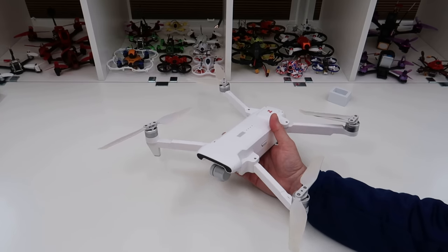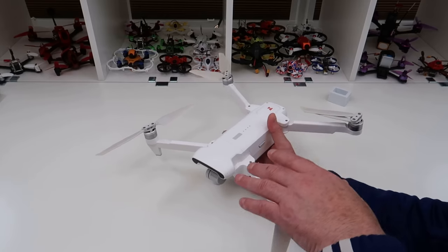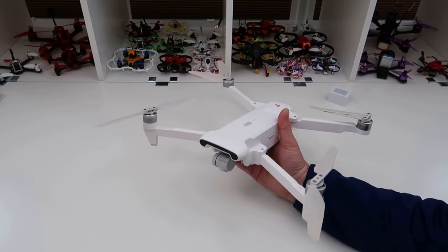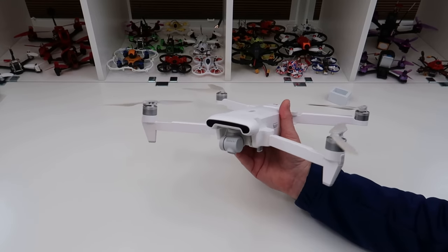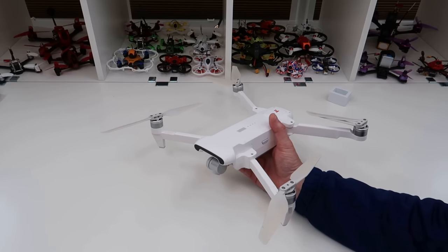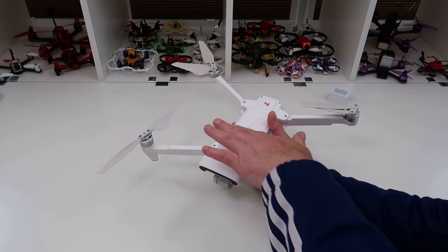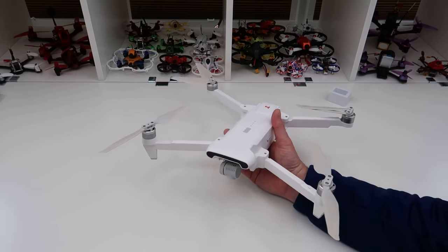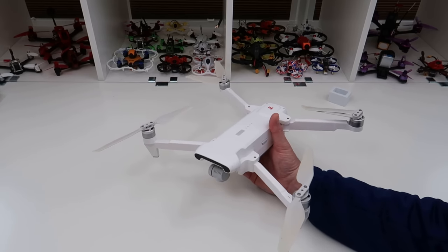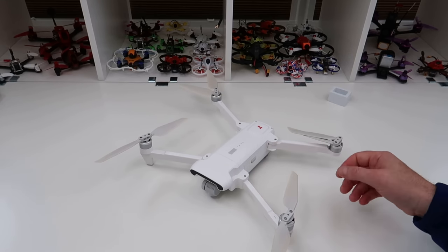You're going to see the video footage, in some places it looks a bit dark. I didn't mess with anything, so nothing's been adjusted. I have flown this stock, whereas normally I would mess around with the EV and stuff to get my values better, but I didn't do any of that. So this is completely stock, auto settings, straight out of the box. And that's what I wanted to do today, to fly it. I didn't try and fly it slow to get cinematic footage. I hammered it about a bit. You're going to see from the video what it looks like. I think it looks great for the money. I don't think you can go wrong.